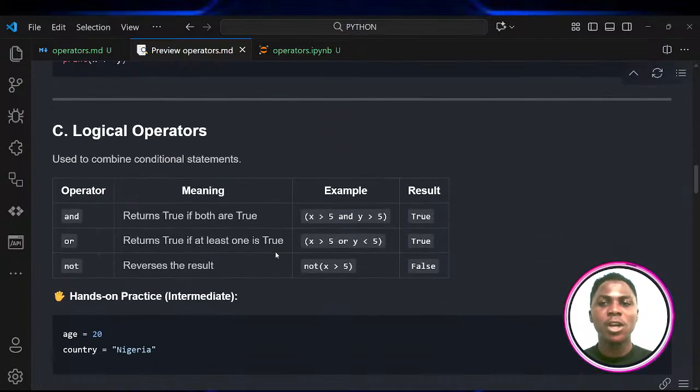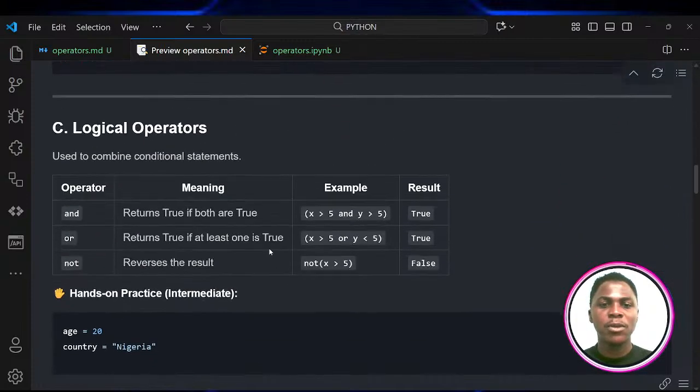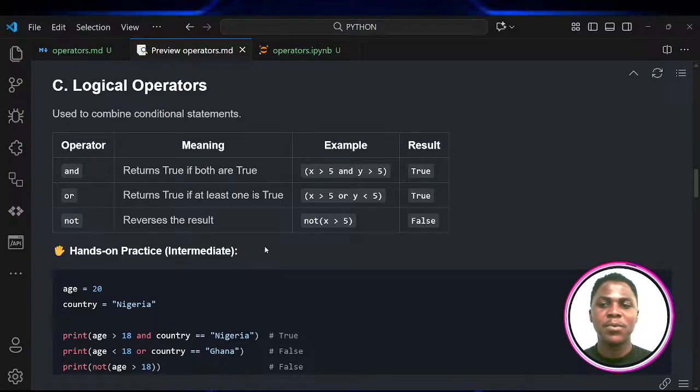Then we have logical operators. In Python we have three major logical operators. They help us to combine statements, especially comparison operators or other operators, and they still return Boolean results, true or false. So they're used to make logical statements.